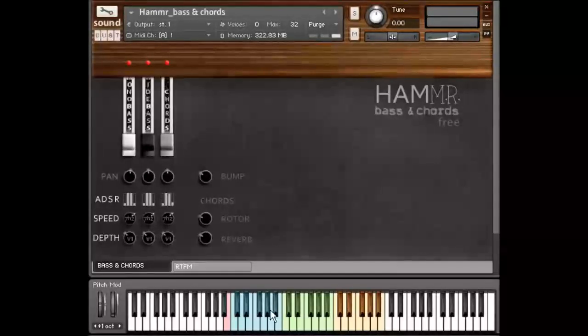Finally, we have a little Easter egg as well. The red button here doesn't seem to do anything, but hidden away here, click on it, and it's actually a volume control. And there's a little latching loop to add an extra home keyboard thing, recorded in someone's house, my friend Harry's, from this crazy big home keyboard thing he had. It was a Hammondy thing. You can even hear children shouting in the background. This will always stay in time, in sync with whatever you're playing, so you can do this. It'll latch on and off, and that's the volume control, sneakily hidden away.